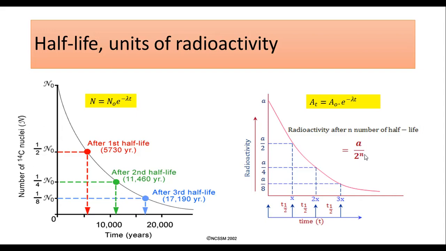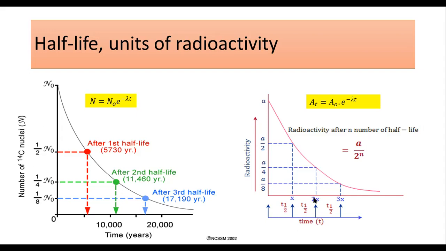Or if it is the second half-life, that means n is 2, 2 multiplied by 2 is 4, so A divided by 4. And when it is the third half-life, that means 2 to the power 3, and this will give you the value of 8. So simply you can use this representation, or you can just understand this is the first half, and then you can further halve, and in each half-life the value will remain constant. That means this is first order kinetics.